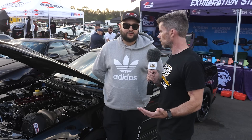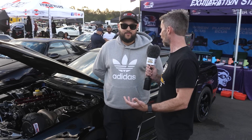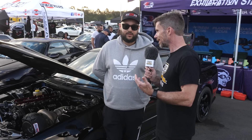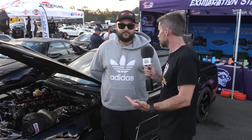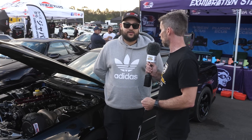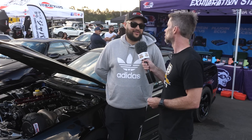One of the known failure points with the stock RB26 head is the valve guides tend to crack, and when they crack and fall to pieces it doesn't end well - you're generally going to lose at least the turbo if not your entire engine. So safe to say you're running some aftermarket parts inside this head? Correct yeah, it uses a bronze Ferrera guide, so that's what's going to help with that side of things.